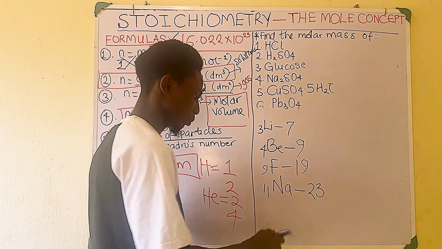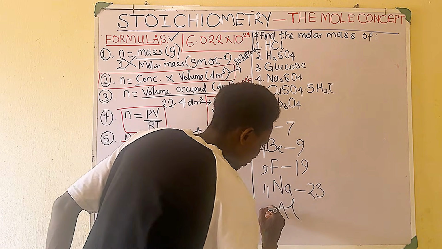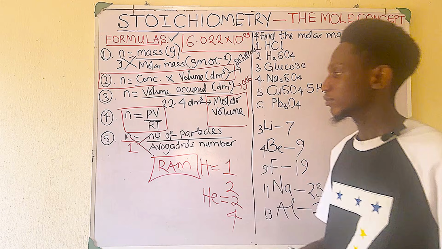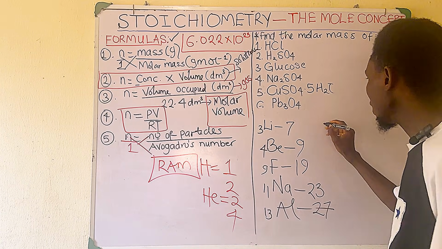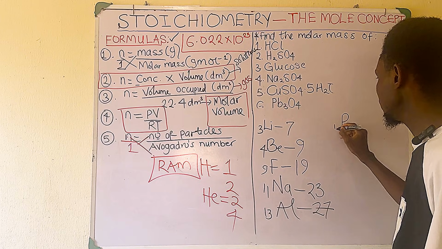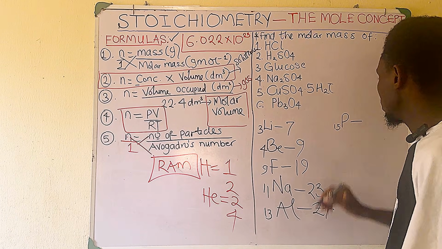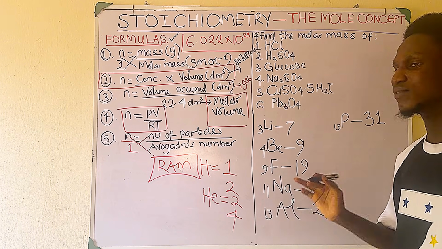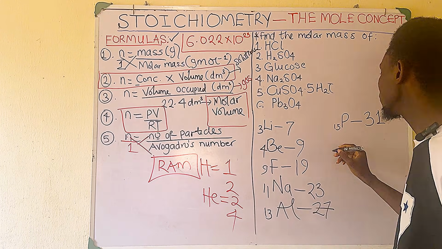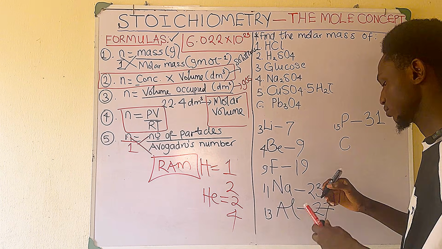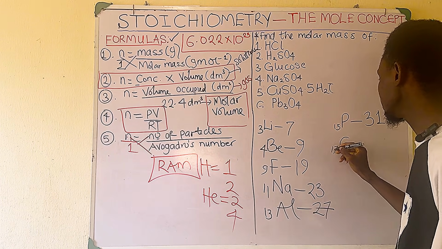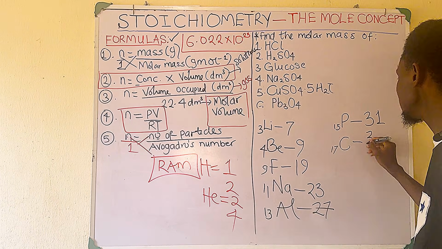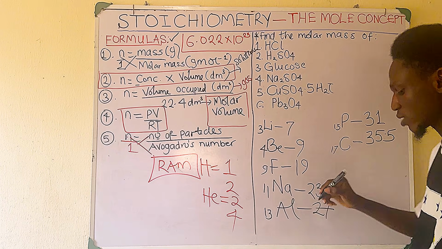Then we have aluminium, which is 13. Instead of having 26, it has 27. Now we are not done yet. We also have what we call phosphorus, 15. Instead of having 30, it has 31. See that all of them are plus 1. All the ones I've listed there. Then after phosphorus, we have chlorine. Instead of having 17 times 2, that's 34. But this guy now, it does not have plus 1. It has 35.5. It's not even plus 1.